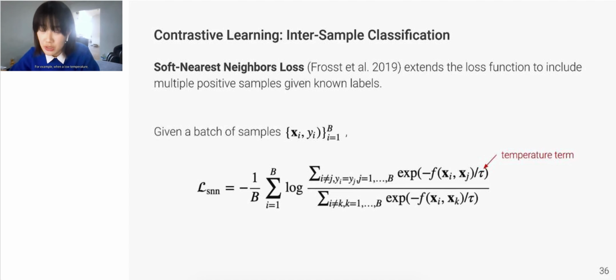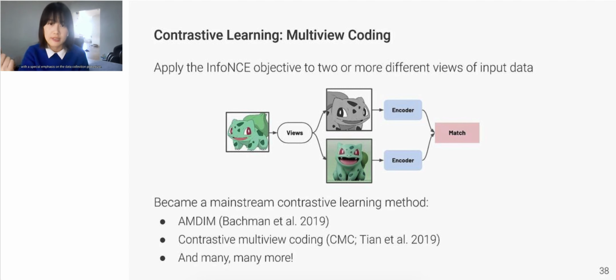The third category within contrastive learning is multi-view coding. To some extent, it is a special version of inter-sample classification, with a special emphasis on the data collection procedure. Data points for multi-view coding are collected from different viewpoints about the same object. For example, it can be images. Imagine you have a vision task, a 3D setup, and you set up cameras at different positions and capture the same scene at the same time, but from different cameras. Then you will have maybe drastically different images, but it's all about the same setup. When working with audio data, another example is you can represent the same audio signal in different representation formats. They can be treated as different views of the same data as well.